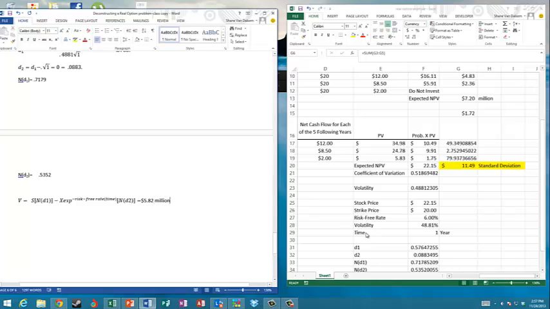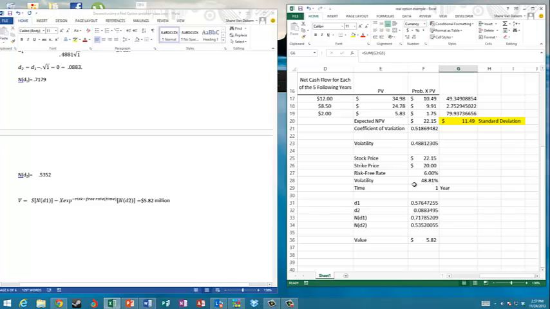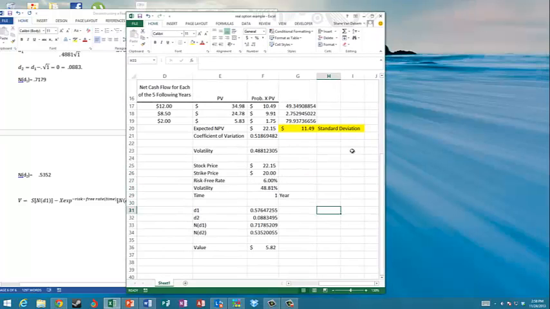And I mentioned that there is an advantage to the Black-Scholes model, and I wanted to demonstrate what that was. And it's just a relationship that we see between volatility and the value of the option. So our volatility is based on the standard deviation, or kind of the spread of the returns or the outcomes from the project about what happens in the future. And I want to demonstrate how that volatility impacts the value of that investment timing option. So I'm going to use a data table to do this. For the data table, I put in the value of the option.